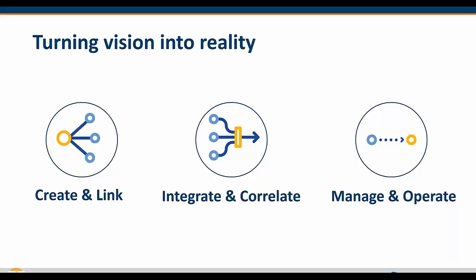And finally, once you do those first steps, to be able to manage and operate, using the information that's available, you will find yourself in a much better place where all of your integrated service ops teams will be able to share information, look at the same information. So those are the 3 easy steps to turn this into reality.